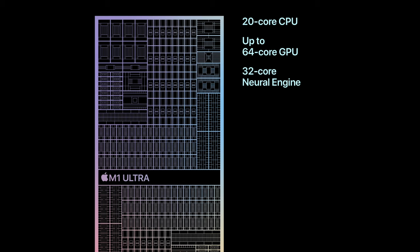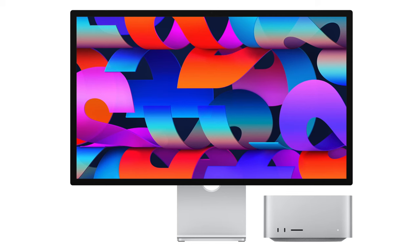You can get instead of an eight-core GPU, a 24-core GPU, 32-core GPU, or even a 64-core GPU, in a compact design. The Mac Mini design is amazing because you can pair it with any display you want, including the Studio Display. You're not bound to the display that comes with the iMac. You can get a bigger 32-inch screen, hook it up to a TV, or go smaller — whatever works for your setup. The Mac Mini and the Mac Studio allow you to do that.